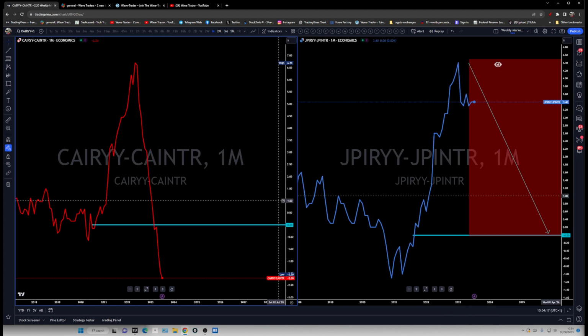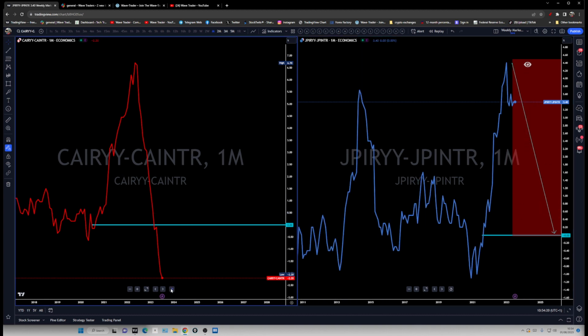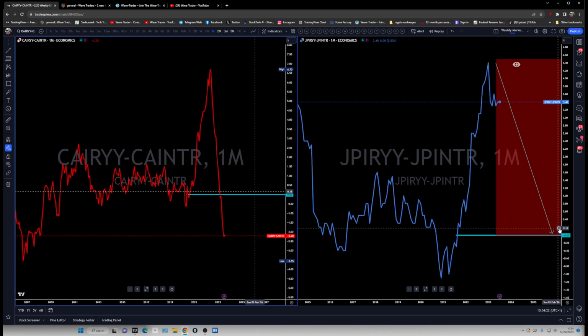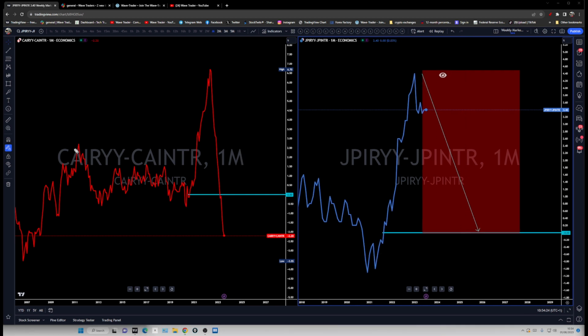We can clearly see that the Bank of Canada has taken the interest rate away from the inflation, and that's why it is in negative territory, negative 2.20. That means the interest rate is very well above the inflation, or inflation is significantly falling. This trend is telling us that inflation is falling very aggressively in Canada.